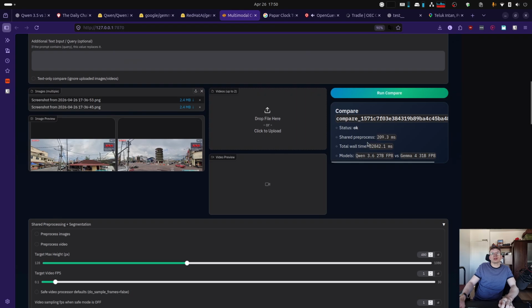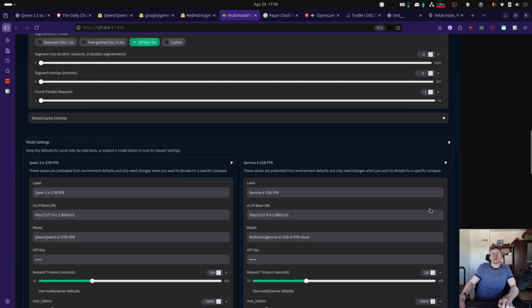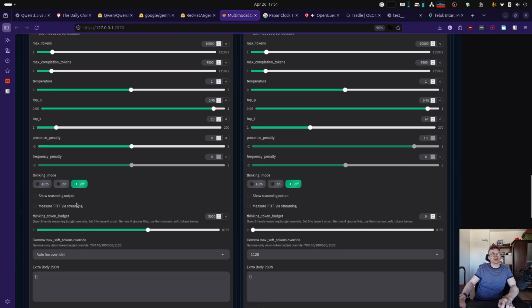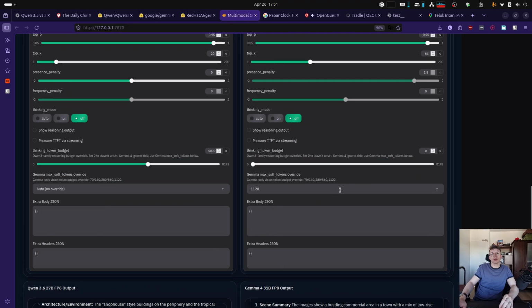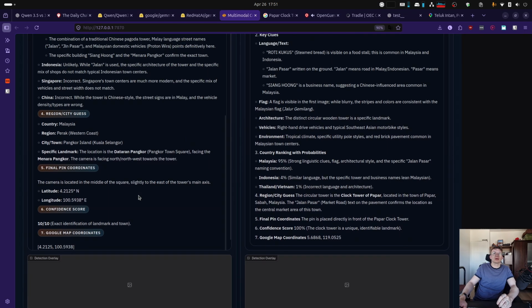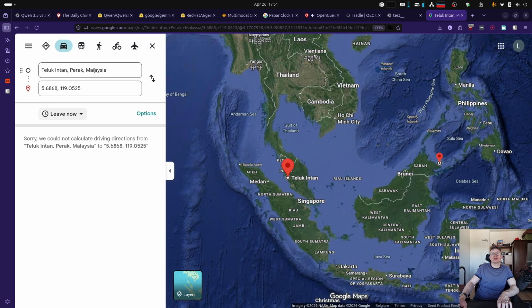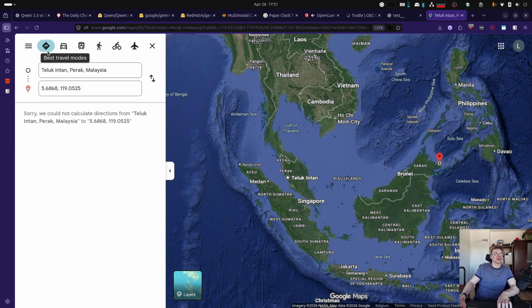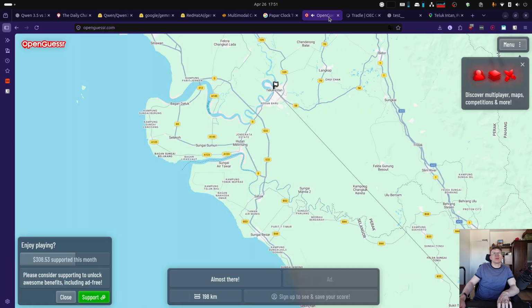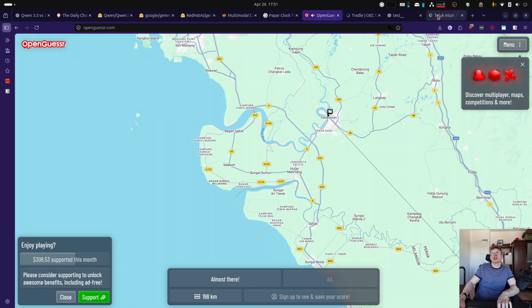Okay guys, so we ran the same thing without thinking, and as you can see it was much quicker, as expected, still without pre-processing, which would make it even quicker, but because the task is hard, we'll not do it. So both guessed the country correctly, Malaysia and so on. So this is the Gemma coordinate, and I input the theoretical place that we're looking for. So as you can see, we are quite far. I can't even tell the distance, but it was here, so that's what I input.